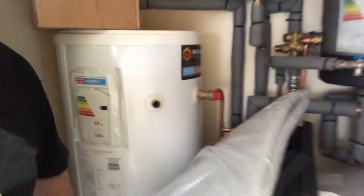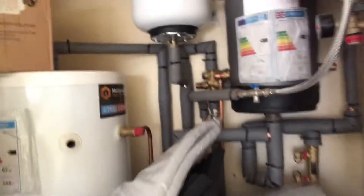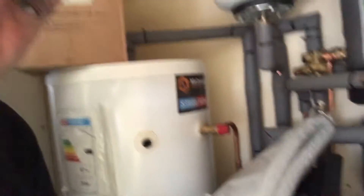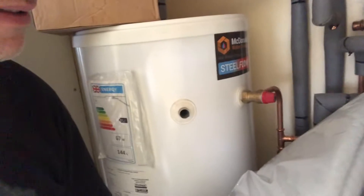First of all I want to give you a sense of the sound. It's on at the moment — you can hear there's a light hum. I've put quite a bit of insulation, reused insulation from other things, and this box with insulation bits that I bought over it. I can't say the insulation makes a massive difference, but I'll take it out just to show you what it sounds like without it.